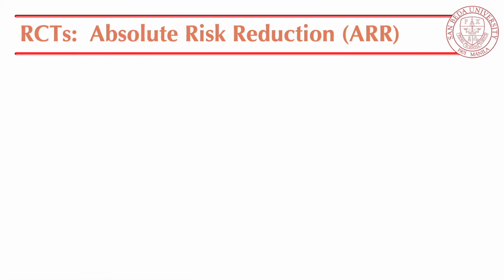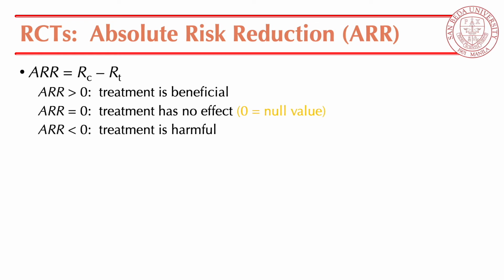Now, there's another treatment effect measure that is just as important as the RR and the RRR, and that is the absolute risk reduction. Since the term used is absolute, the ARR is simply the difference between the baseline and the new risk. For that matter, since we are dealing with differences, the interpretation of ARR is basically the same as the interpretation of RRR. Take note again of 0 being the null value.